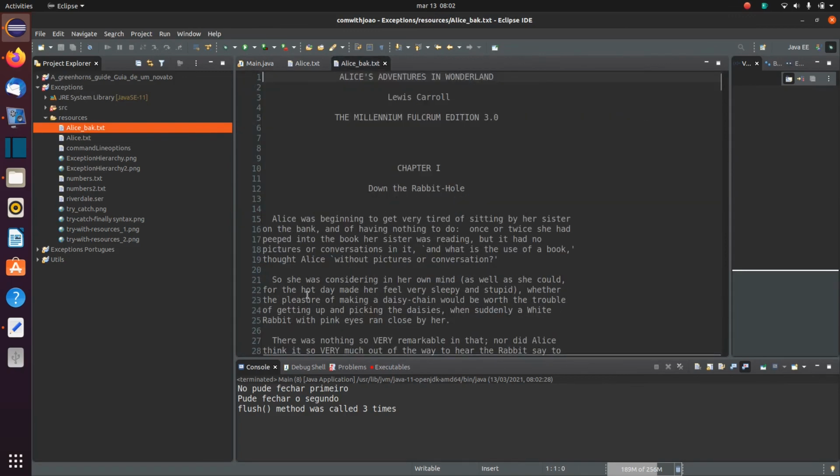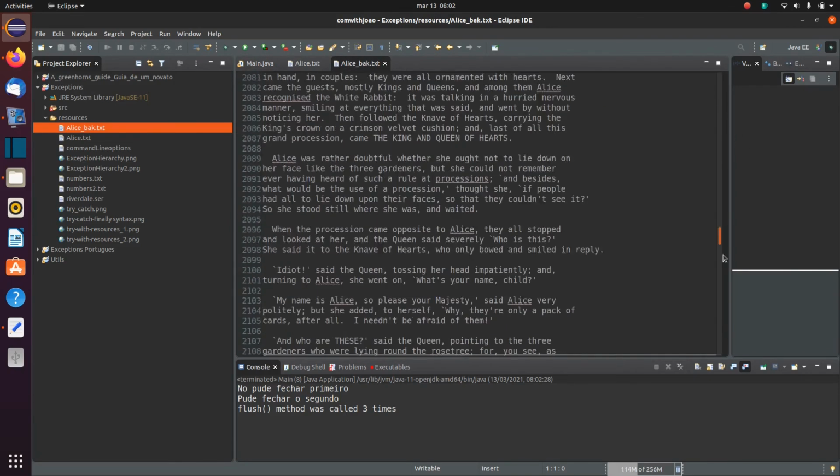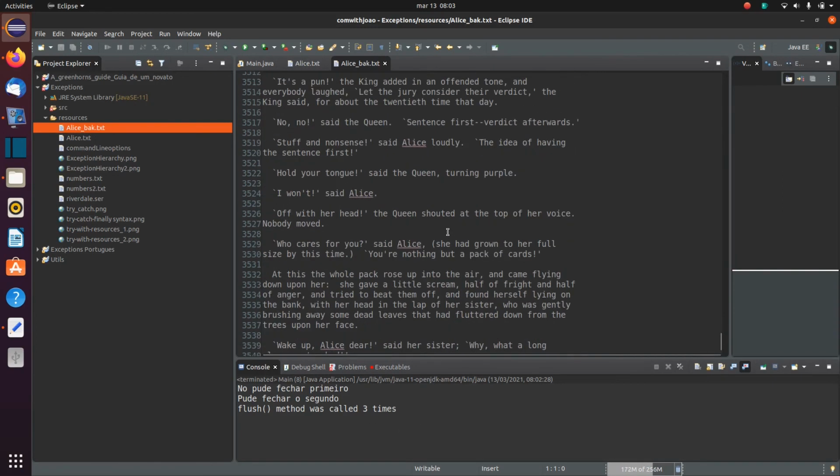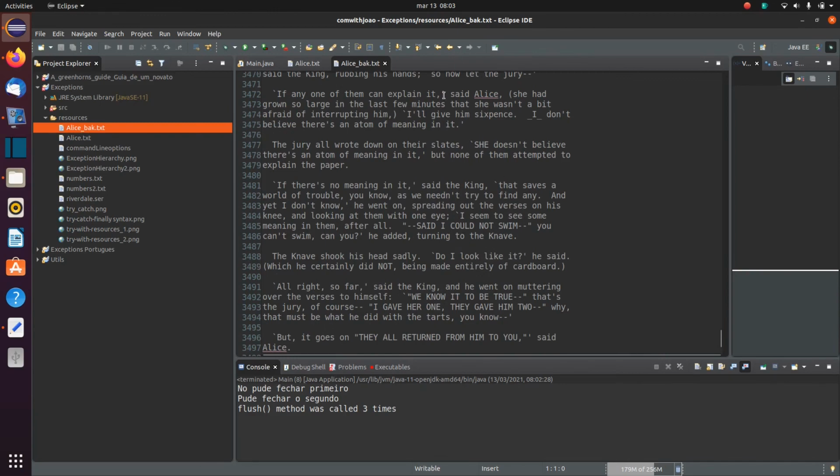And if you look at this, every 1,000 lines, and there's 3,500 lines, so 3,500 divided by 1,000 goes 3 point something, so it called the flush 3 times. So yeah, that's how I fixed the one.